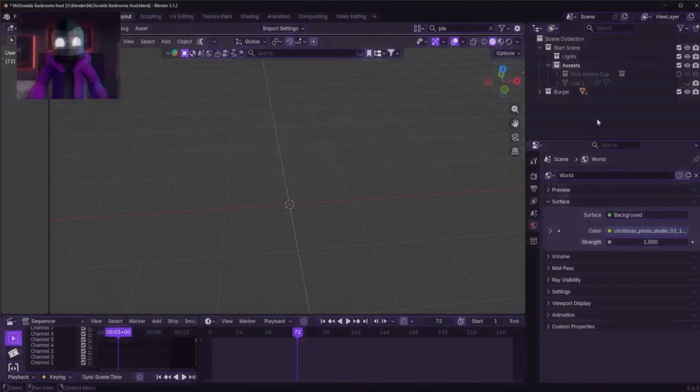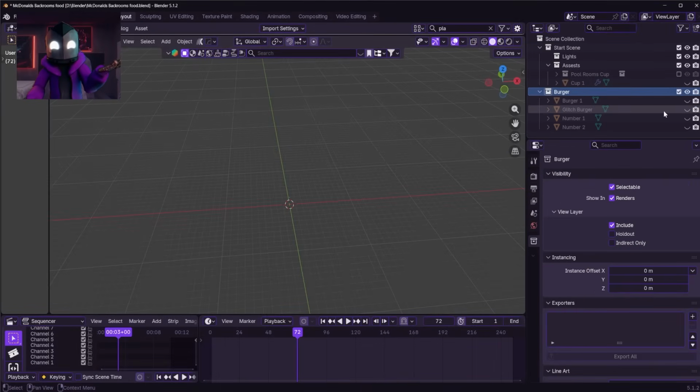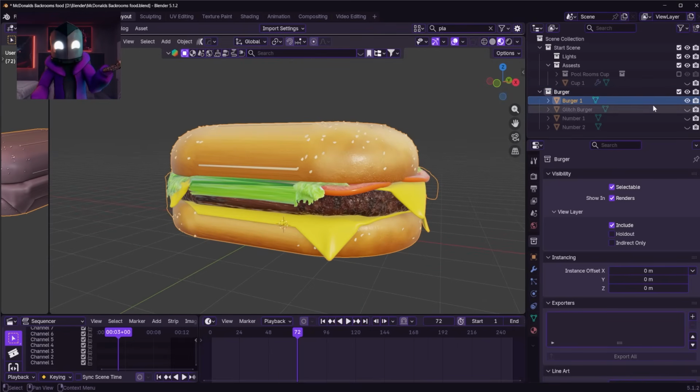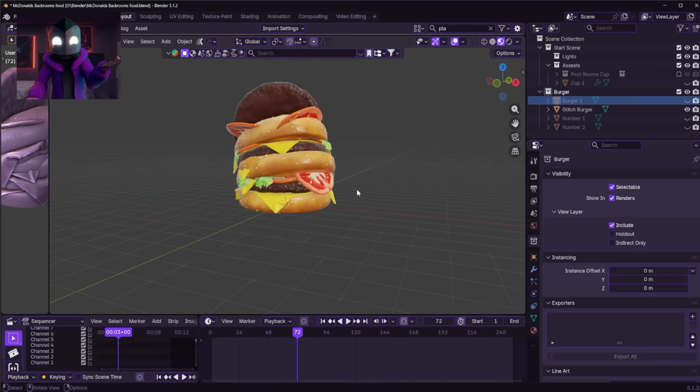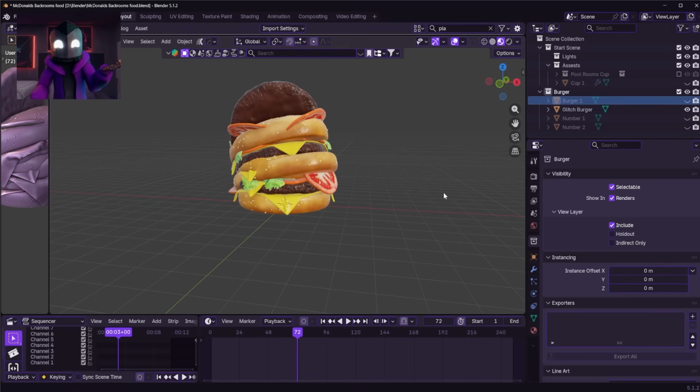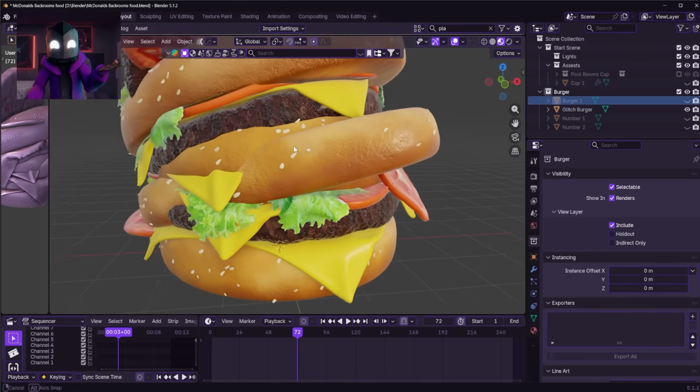Okay, so there is one thing I've been trying to think about: what am I going to do for the food, you know? I don't know if I showed this off. I should have showed this off. We have the stretched burger, right? The texture is stretched, which looks cool. Then you also have the glitched burger. I don't know if I showed off this. This is very, very cool. I like that one a lot. It's just very random, very glitched up, messed up.